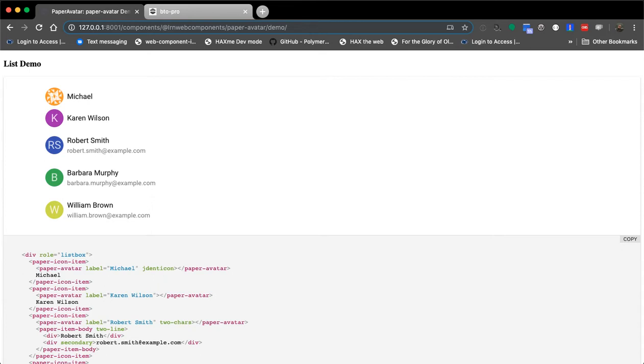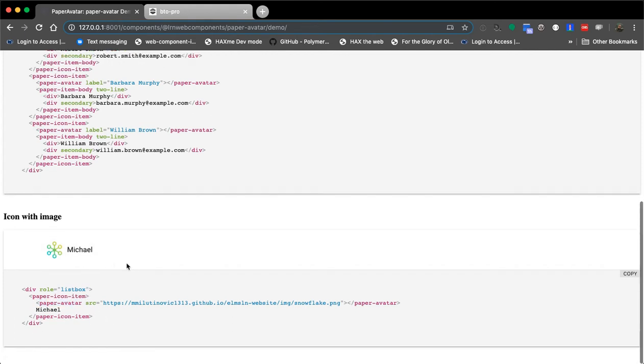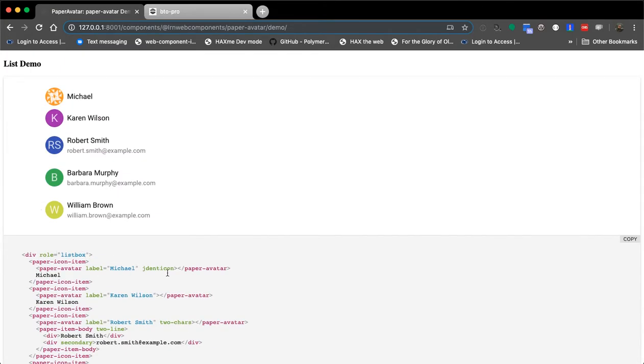So this is a huge reason that we bought in on web components pretty hard. Let's say we have something that's out in production, and it's this little widget here, right? It's just this little paper avatar. The paper avatar has an SRC, and then it can optionally support things like Jdenticon to do this nice little artwork based on the name. And it also has support for 2 characters, so it can take something like Robert Smith and turn it into an RS.